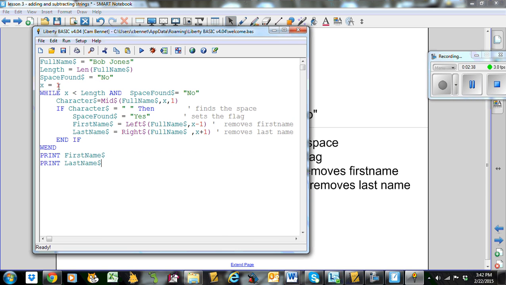I primed my while loop, which you may remember from grade 10, you may not. But you might also remember that inside a while loop, you have to change one of the variables that you're checking. So in here, I never actually changed the value of x, and so it just keeps looking at the very first letter. It never gets to the next one. So I need something like x equals x plus 1 here, so that it goes to the next character. Let's run that on debug now.